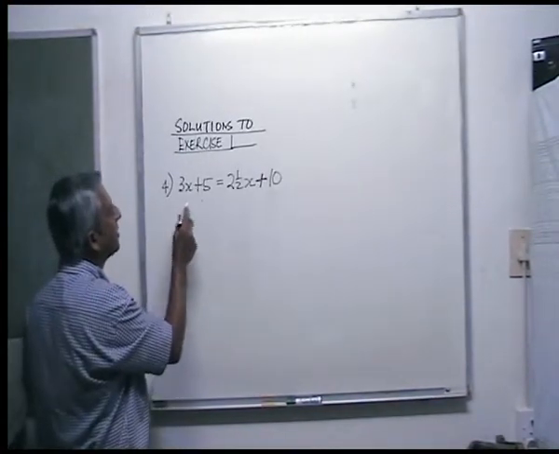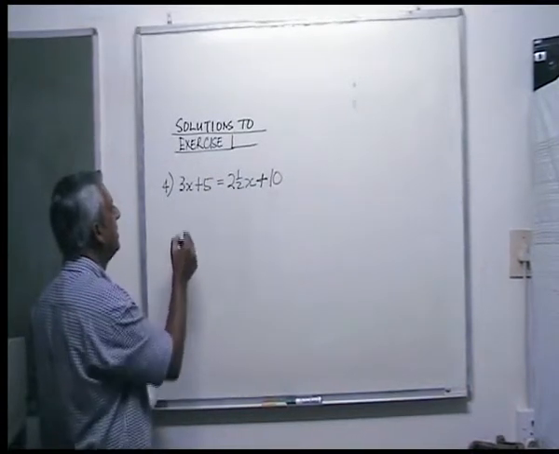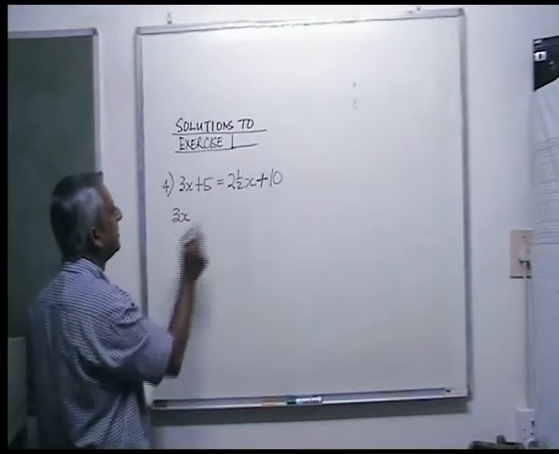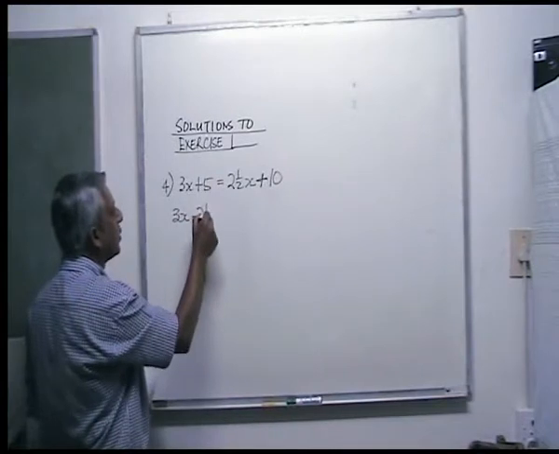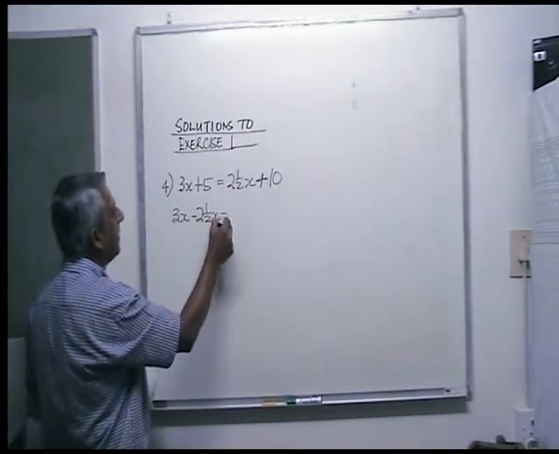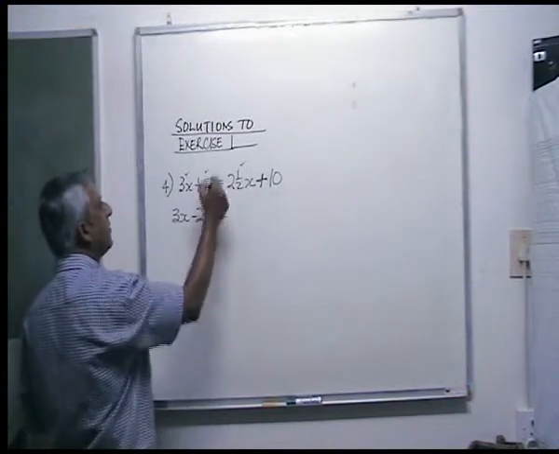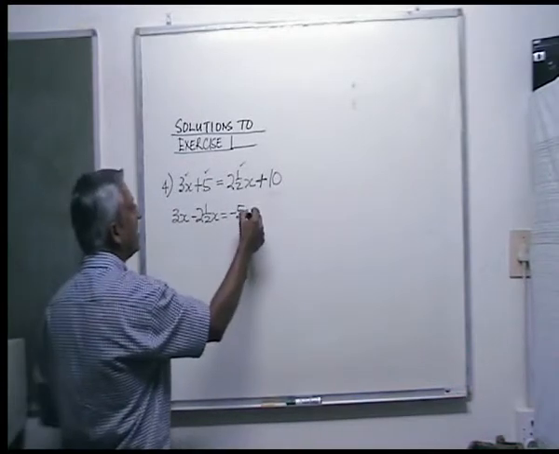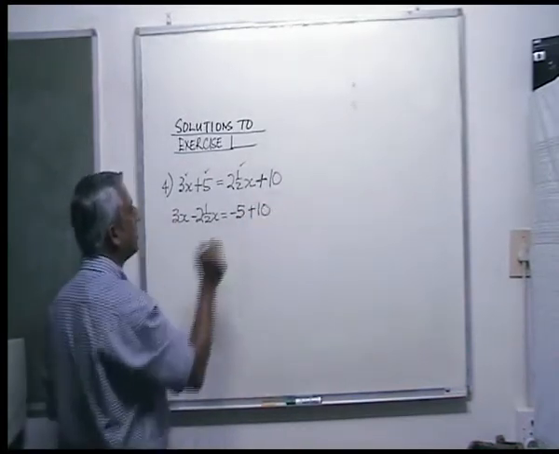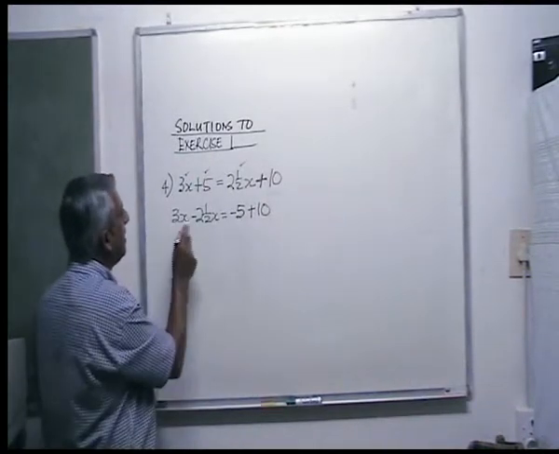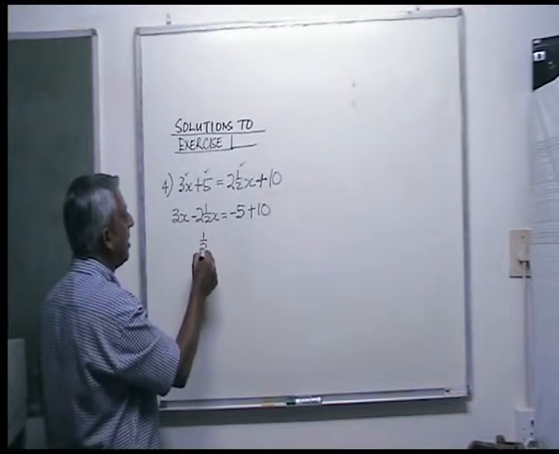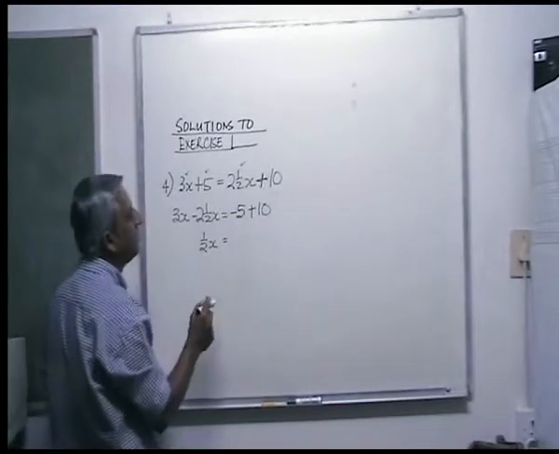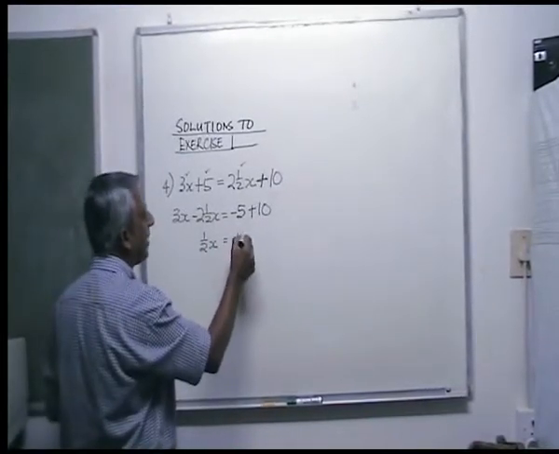There we have number 4. 3x plus 5 is equal to 2.5x plus 10. So don't look at fractions and get frightened. Just relax. 3x, when that comes aside, you'll get minus 2.5x. So we finished with that. Now plus 5, when it goes that side, it will become minus 5. This we are transposing. But the plus 10, we're just bringing it down. So nothing changes. Now 3 minus 2.5 will give you half x is equal to minus 5 plus 10 will give you plus 5.